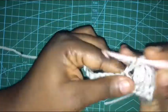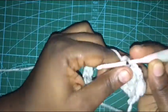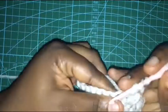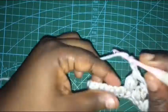You skip a stitch again, and do another puff stitch. The third one, pull up, have 2 loops, pull up, have 1, chain 1. All right, so we will do this a few more times until we have a total of 7 puff stitches. Chain 1.